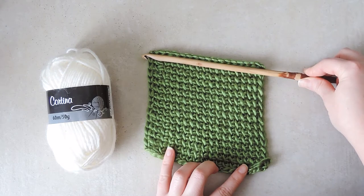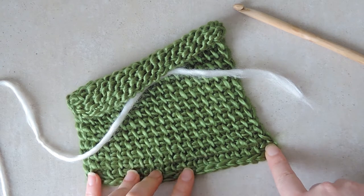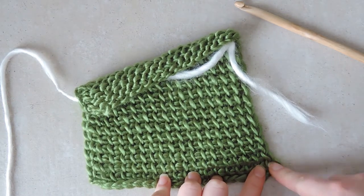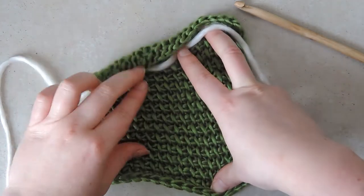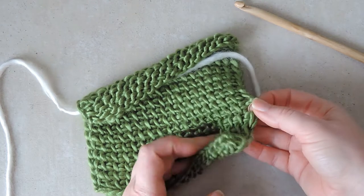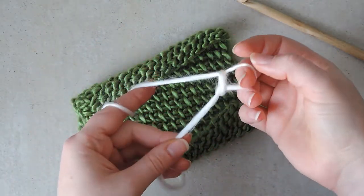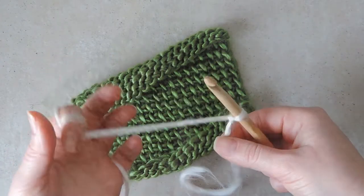It can be the same color or a contrast color. You can start on any corner, but I will start on the lower right corner of the piece as I worked it. If you start on a different corner, just be aware that this edge needs to be worked a bit differently than the other edges, because if you only work into these two loops you will have some holes. So you have to pay attention to the back side of the work as well. We begin with a slip knot on the hook: make a loop, pull the main yarn through, put it on the hook, and pull to close it up.